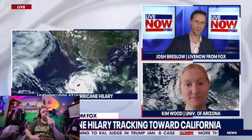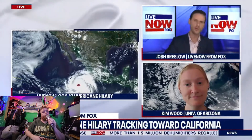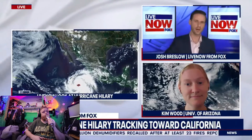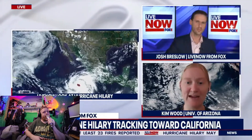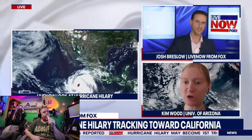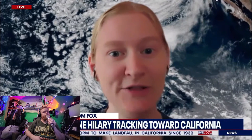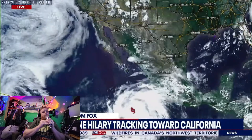Is it possible that we see this hurricane strengthen even more? At last check it's a Category 2 — could it strengthen further? Yes, so as you see it on the satellite right now, the storm has a strong structure. The eye is starting to appear in this infrared satellite imagery, and the ocean is quite warm. There's a lot of moisture in the air, it's really humid down there, and there's not much in the way of wind shear — which is a change in wind speed or direction with height — so the storm can stay nicely stacked.